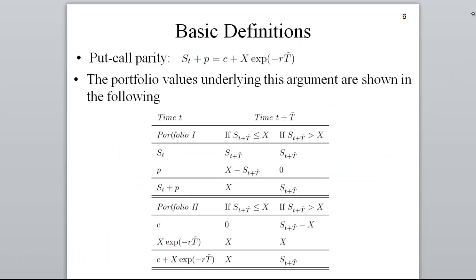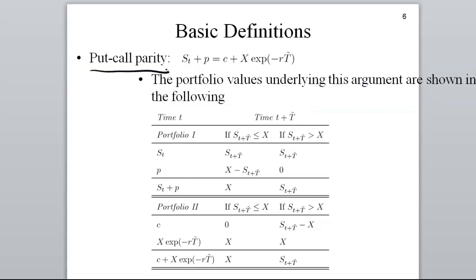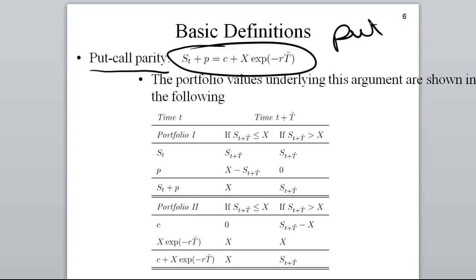The second review is what we call the put-call parity. The put-call parity is an equality established between, of course, a put and a call. What is important to know here is that this put and this call have everything similar: the strike is the same, the underlying stock is the same, the time to maturity is the same, hence the interest rate is the same. So the only thing that is really going to change is the put value and the call value. Why would you need this?